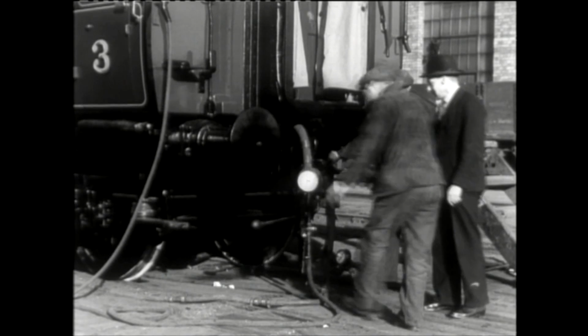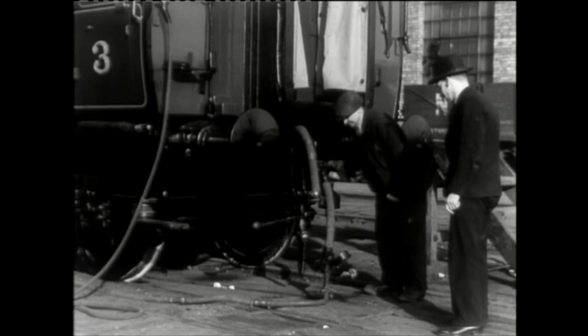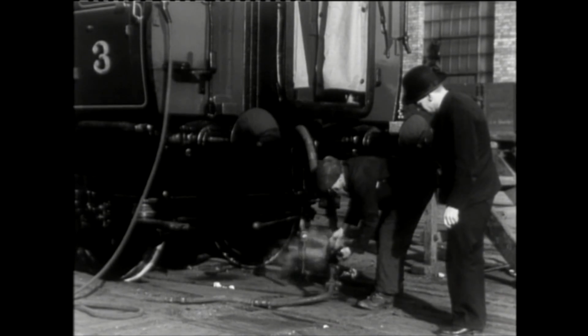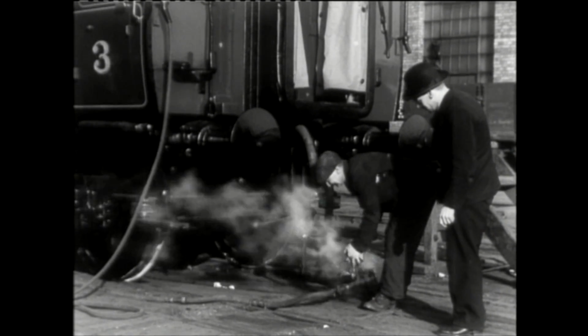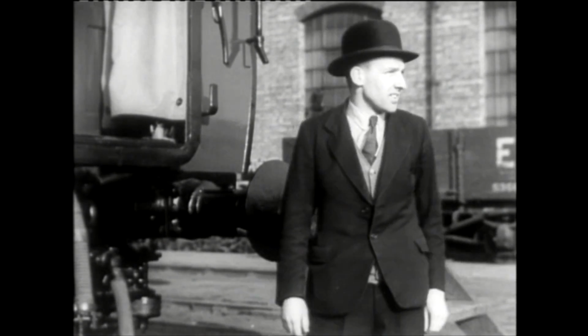To conclude the testing and pass the carriage as fit for use, the foreman comes to inspect and confirm that everything is as it should be. Once he is happy, he calls on the loco to take the brand new carriage away.